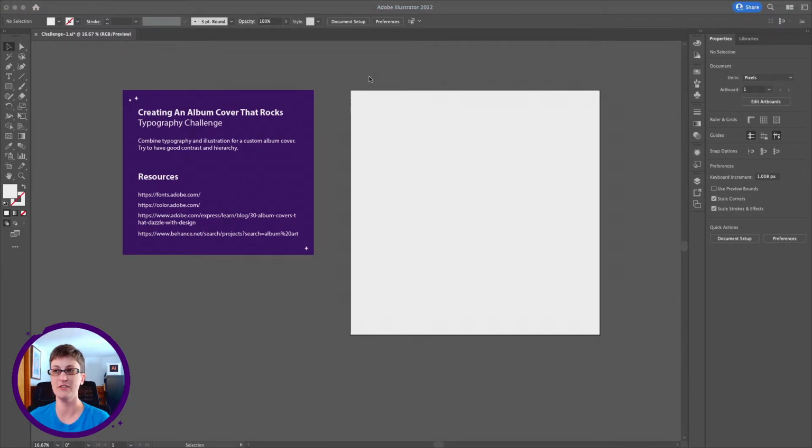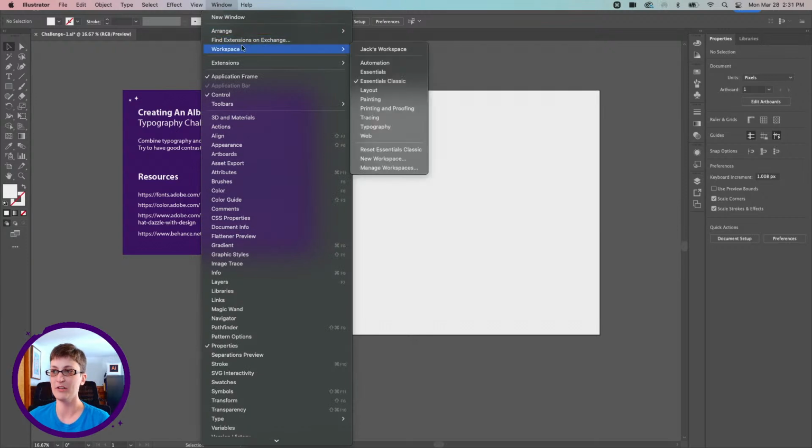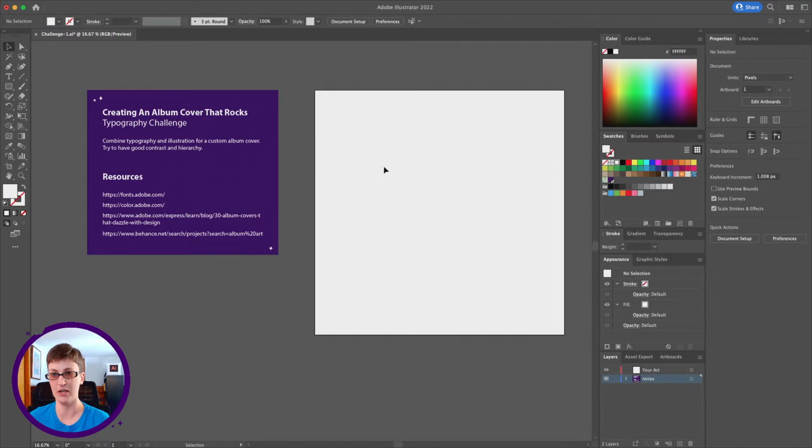If your workspace looks a little bit different or you're not seeing what I'm seeing, you can go up here under Window, Workspace, and you can either choose Essentials Classic or Reset Essentials Classic. And then I'm going to open up this window so we can get a better view of our panels. That's going to help us work on creating this.